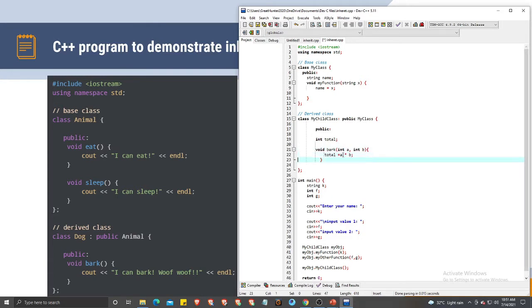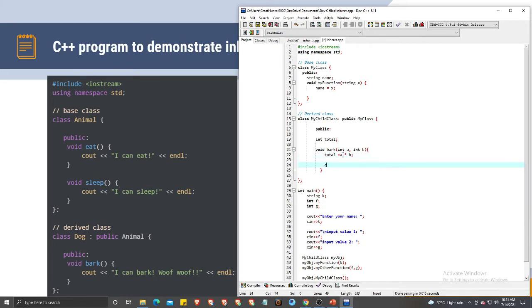Okay, so we will calculate the two, and let us have cout "The total value is" total. Whatever the calculation here will be output in this statement. Let us say 2 times 2 is equals to 4, so 4 will be stored in this particular data member. If you are going to call this one, then whatever value is here will be output on this particular statement. Alright, so let us see that later on.